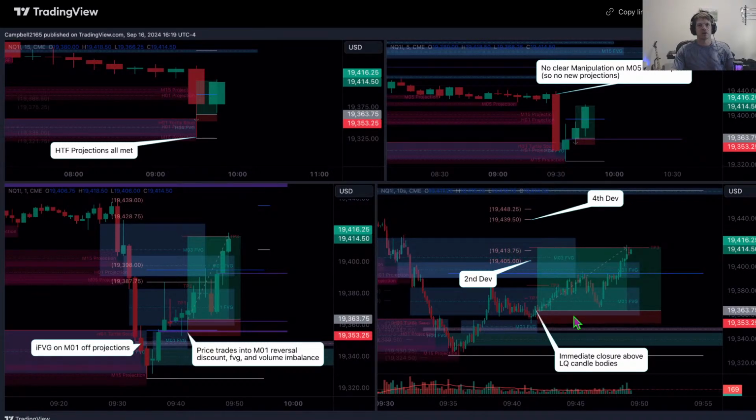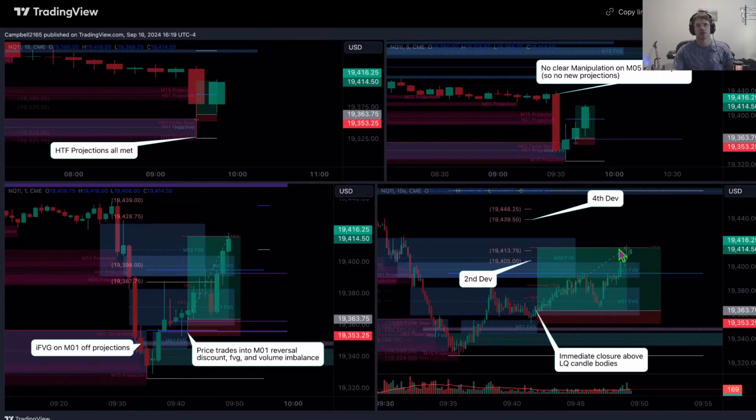But if you look at it on the S10, you had this sweep right into that fair value gap there, and so it's sort of playing this M1 fair value gap idea with a little bit more confirmation on the S10. Immediate rejection, close above these. So it was a little bit of an aggressive trade, because we didn't actually close above that. Could have waited for that closure, and then notice that it comes back down into this order block right there.